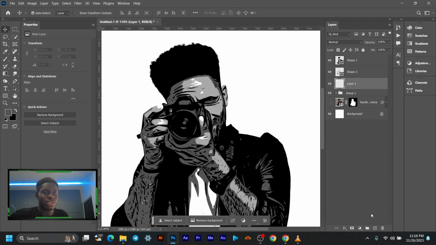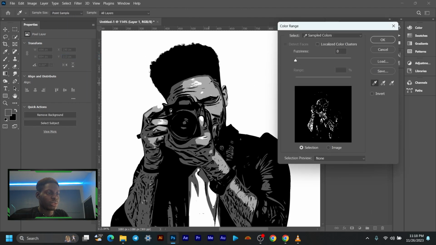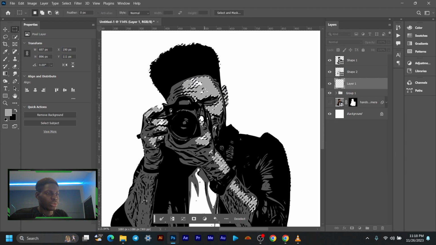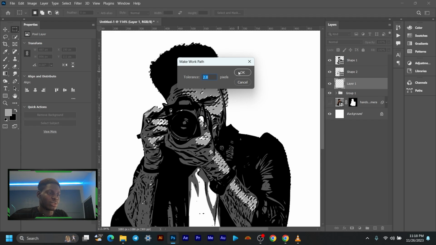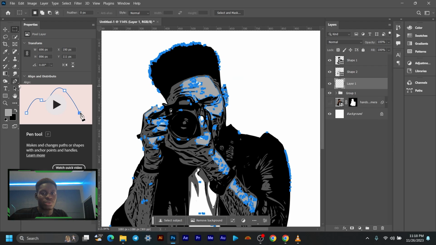We'll create another layer and then Select, then Color Range, we pick this color, okay, and then you go to any of your selection tools and say Make Work Path with a tolerance of 2.0. It's not compulsory to use 2.0.